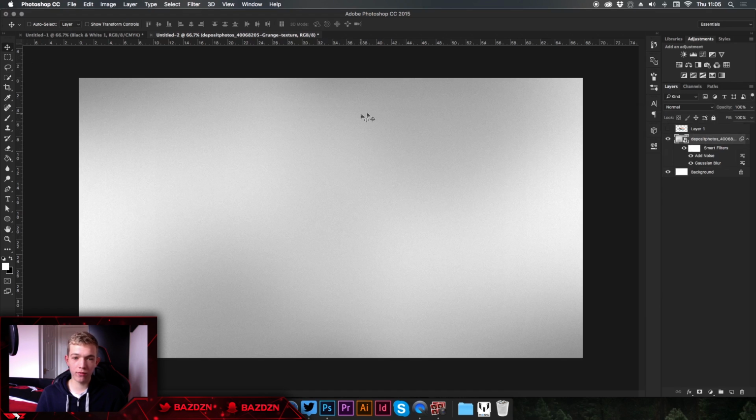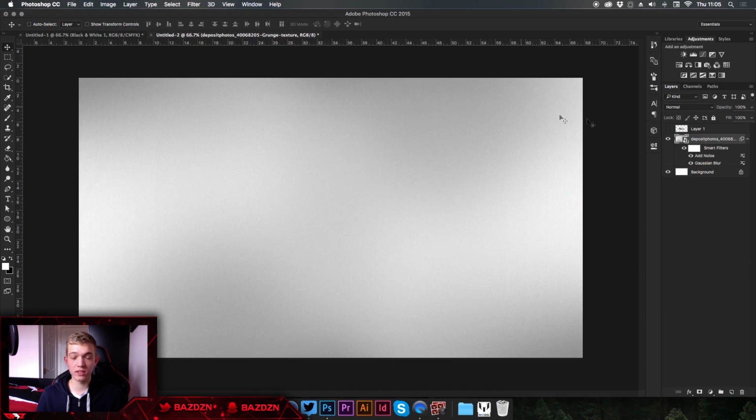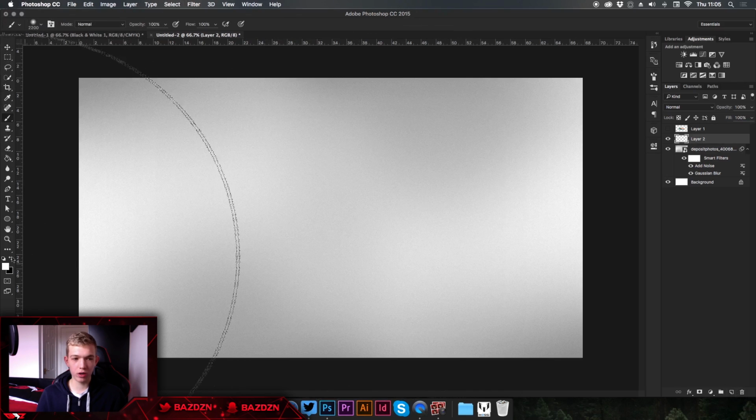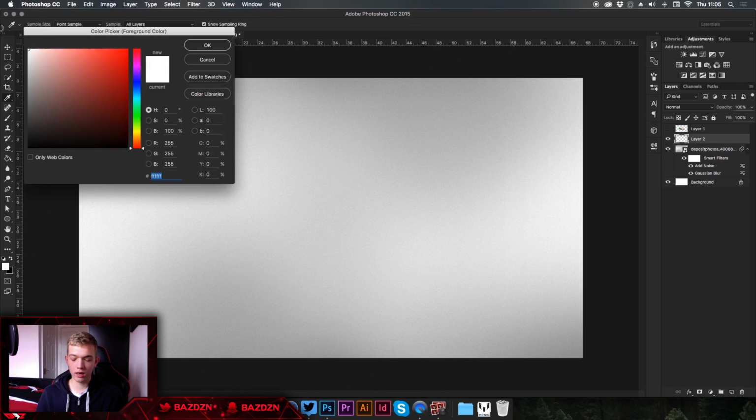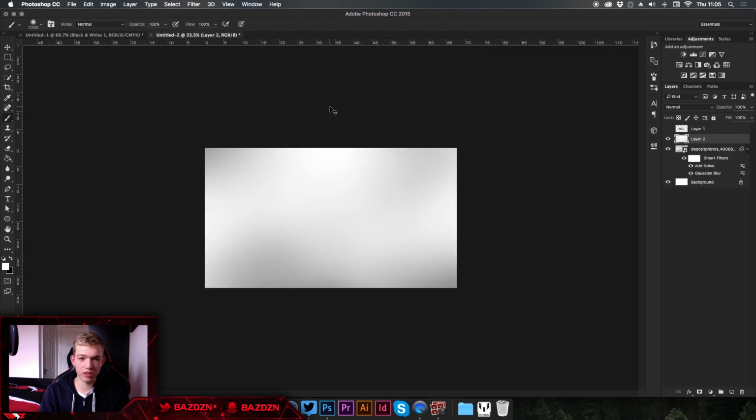Okay, so now we've got the background for our advertisement, and now we're going to need the light source. As you can see in this advertisement, we've got this light shining down on it, and it's kind of hard to see, I suppose, but it is there. It's quite a cool effect as well. To do that, we're going to make a new layer, and then press B on our keyboard to pull out the brush. Make sure that white is our foreground color, and we're going to zoom out a little, and click once at the top of our design. You can press Command Z to undo it to reposition your light if you want to. It might take a few tries just to position it properly.